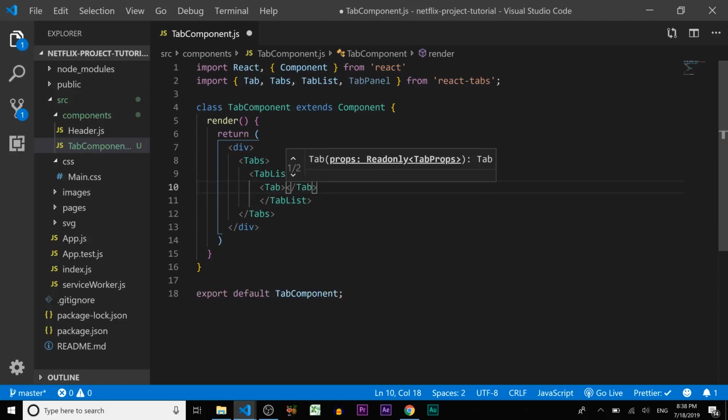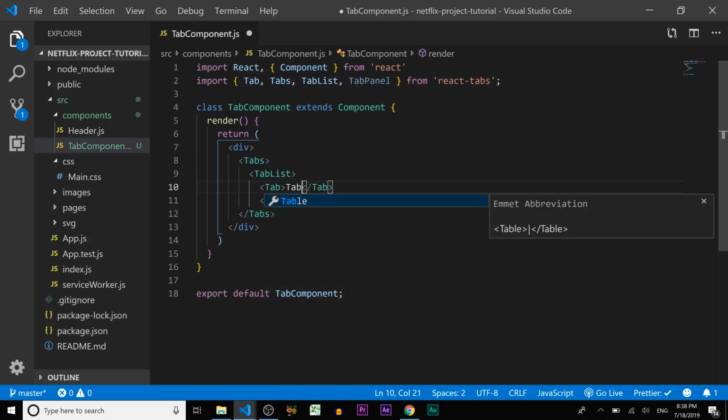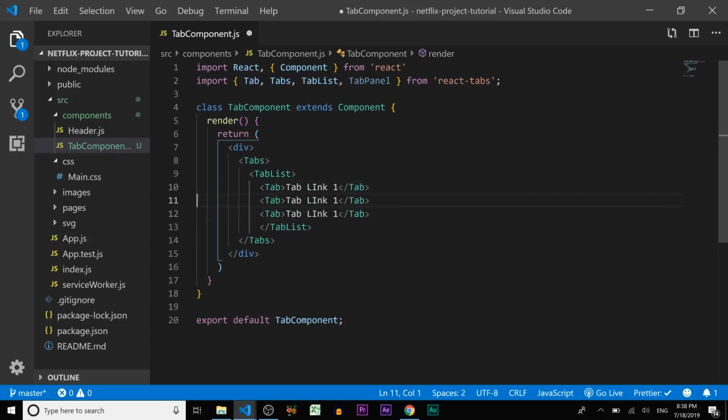So first of all, let's add the text tab link 1. Let's copy and paste 2 more times. That's number 2 and number 3. That's gonna be our navigation.